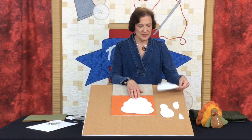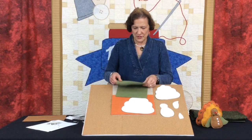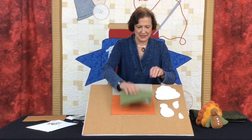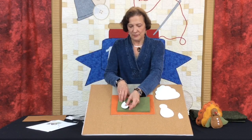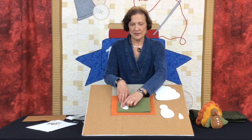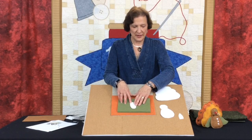You're going to do the same thing with the small tail, and then with the wings, if you're using the same color front and back on your green wings, which is what I chose. Go ahead and cut. You need 4 wings, 2 for each side, and make sure that you get a left and a right wing. So you're going to want to trace around one, then flip it over and trace around the other. So you have a left and a right.